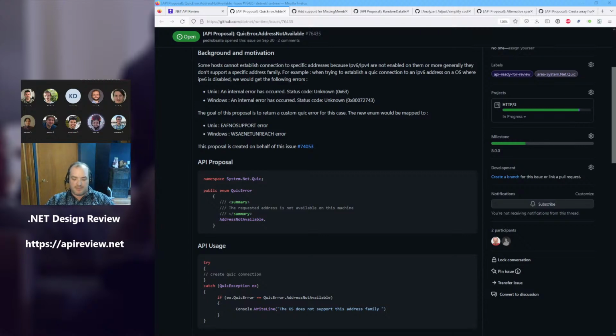So, yeah, last time we had a quick error come up. It was ALPN in use, which I felt strongly should be address in use because that's what people will actually check for. You'll miss the ALPN in use, which is the same thing, but it just happens to be in the same process. But we decided that we were matching the MsQuic API, so I don't know why we're doing anything different here. I think we matched it one-to-one to this point.